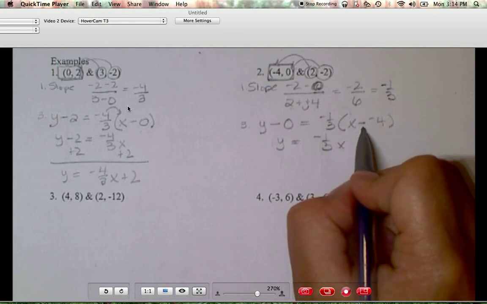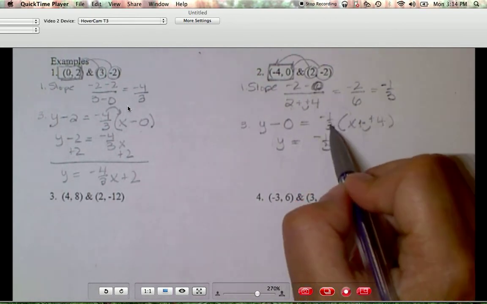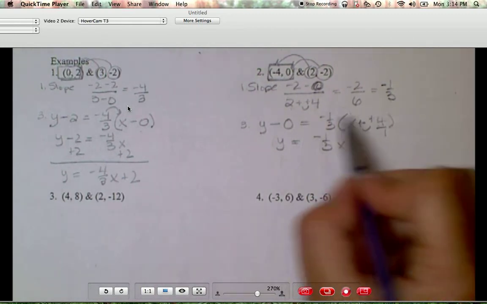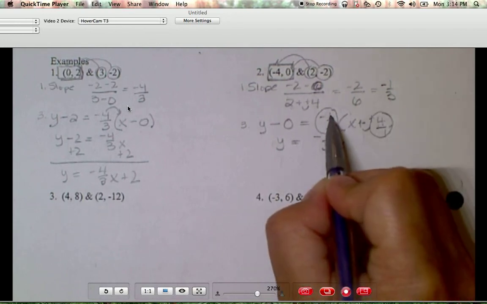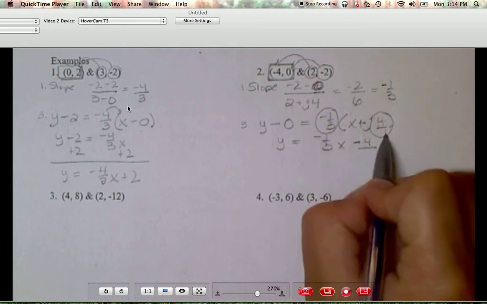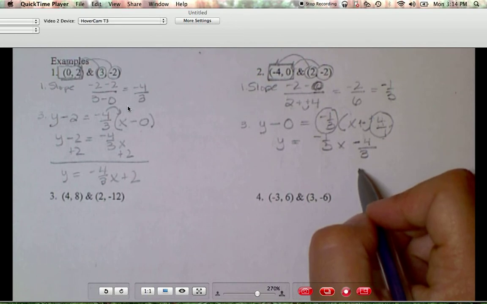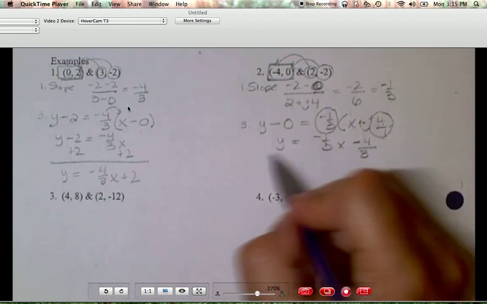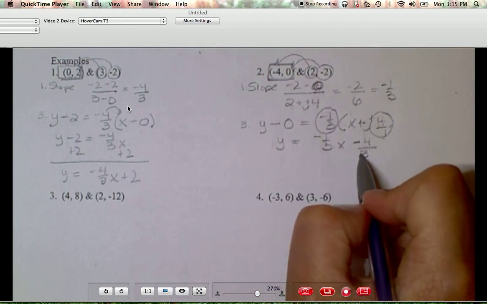Make this positive first, or add the opposite, however. And -1/3 times 4. Just throw this 4 over 1. And then envision -1/3 times 4 over 1. -1 times 4 would be -4. And 3 times 1 would be 3. You do not need to use your calculator for this. You should know how to do this on your own. And that's your equation. We solve for y. There's your slope. There's your y-intercept.